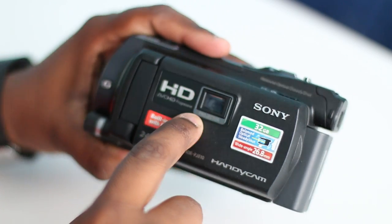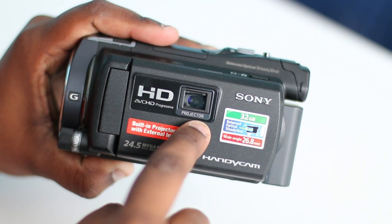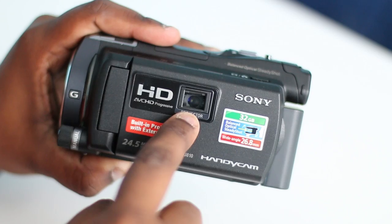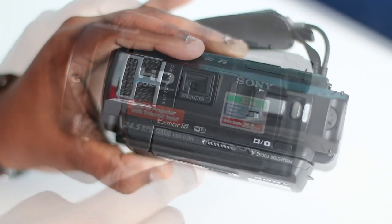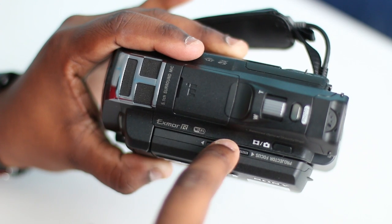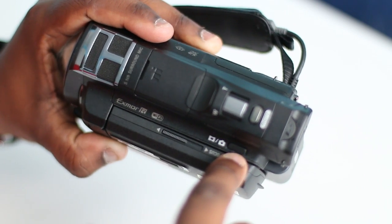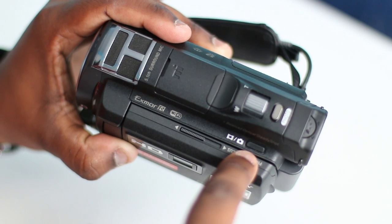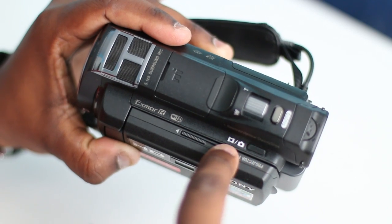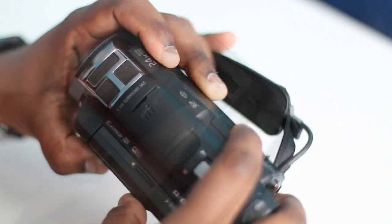Projector, I have to admit, I'm really enjoying the projector. The quality of it, it's not HD, but it's still a great feature to have. It really is. So I've been enjoying that. Right there on top, you've got the focus dial for the projector, to just put it in focus if it's out of focus. You've got a little button right there to switch between the camera mode, which is 24 megapixel, which is excellent to have. And then you've got your movie mode HD.